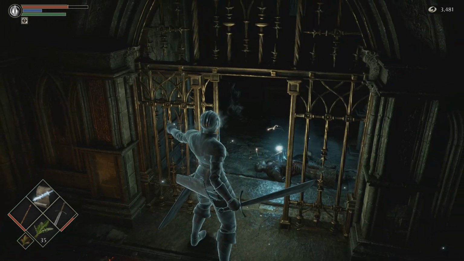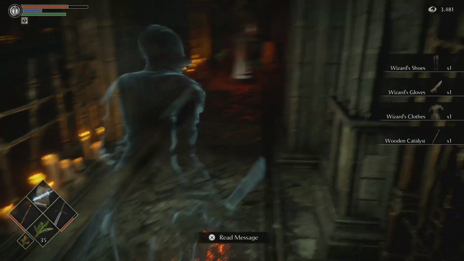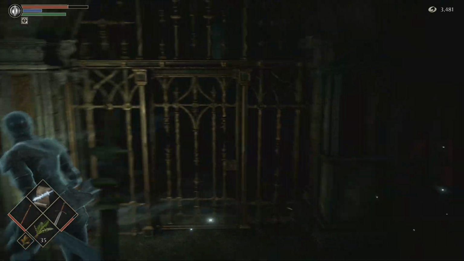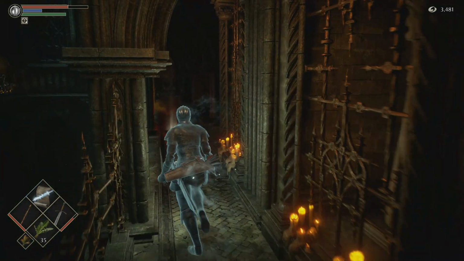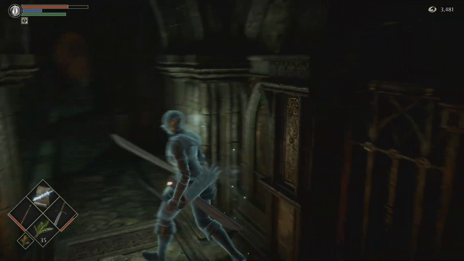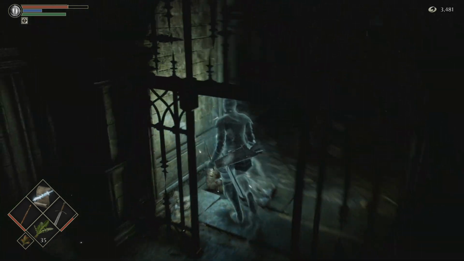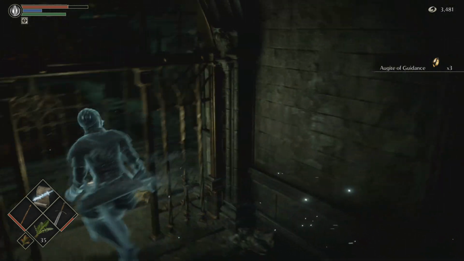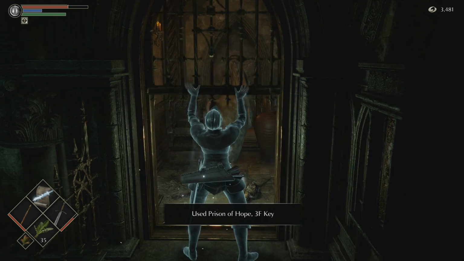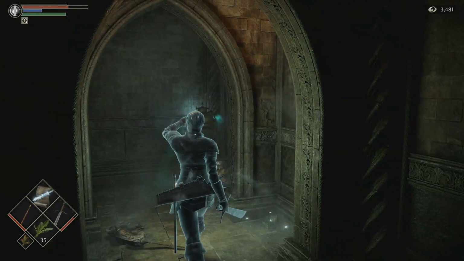Like this one right here. That's the wizard set. It also comes with a wooden catalyst, so if you miss the one in 1-2, then you'll be able to get it here. Now the key that we got secondly is able to open this gate over here. Ojit of Guidance is not something we'll ever be using. It's kind of a troll item for PvP.